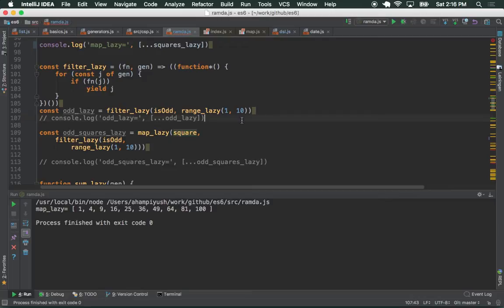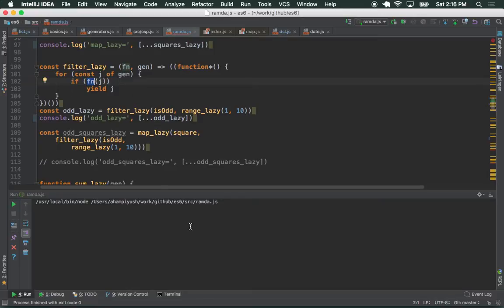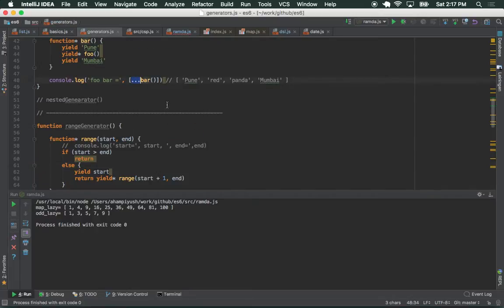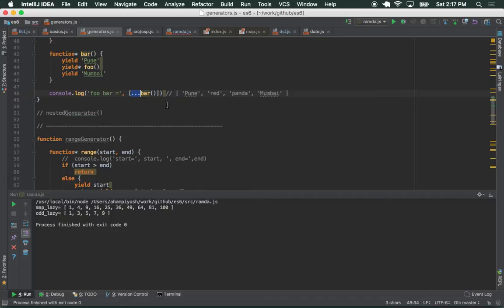Once you do map, you can also do a filter. And in case of filter, you will only yield if it returns a Boolean value. Right? All the odd numbers. And this is again a destructuring thing, which we have seen here, right? Just like foo bar, we call the generator and it's spread over the array and creates the array, right?